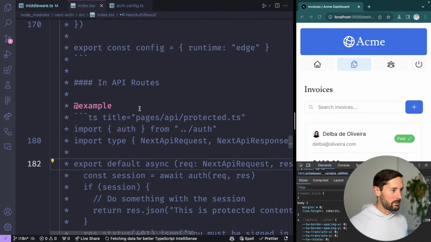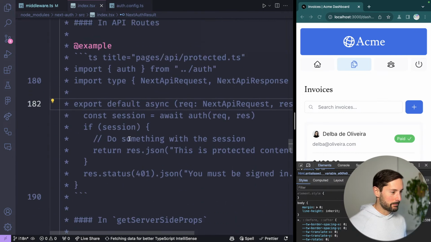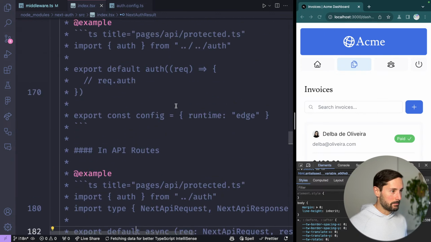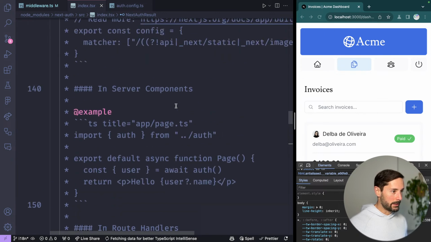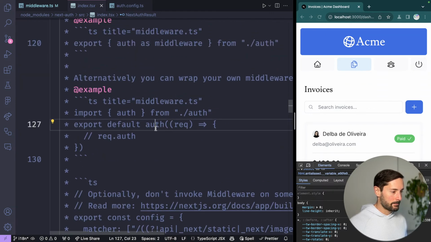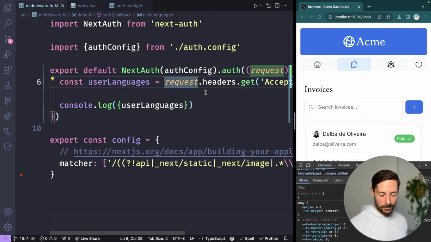This is where they say, if you want to run other middleware as well, then you can, in your middleware, do this. So call the auth method with a callback, and it's going to have the request. And that's it. They don't say you need to return the request in the end or anything like that. So who knows? We'll figure it out.